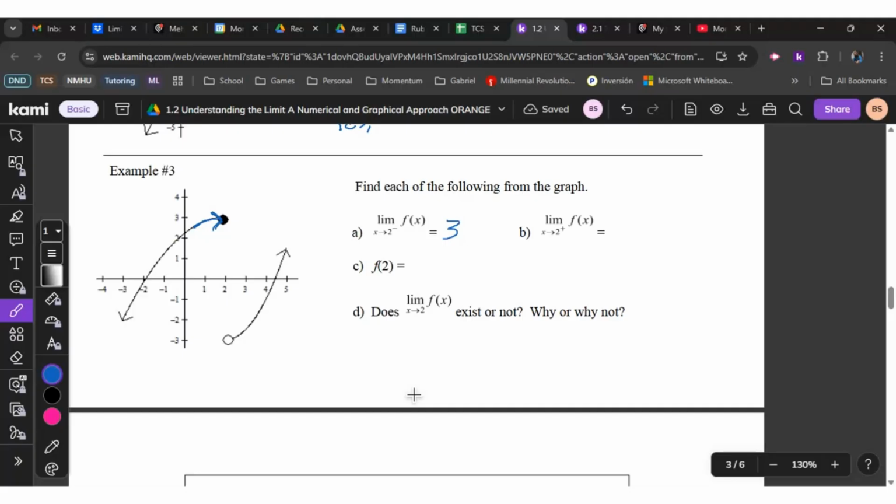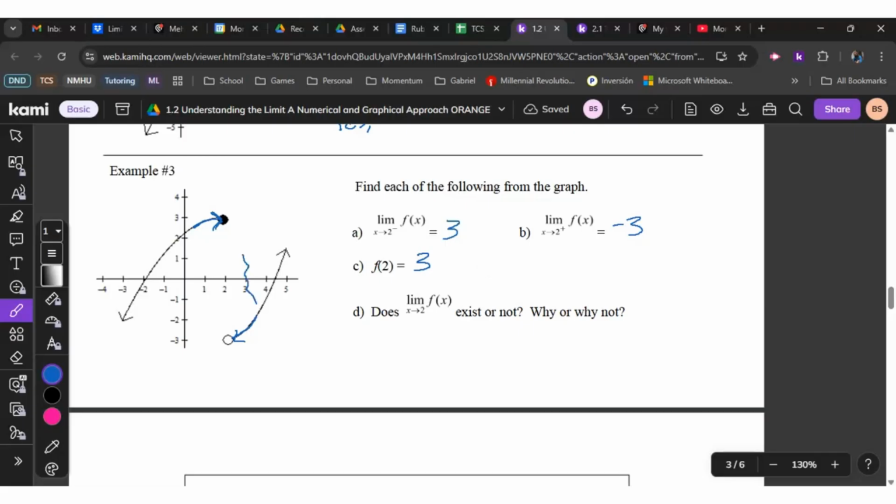Okay? And then on the other side, we're going to do exactly what Andres said at the beginning. So I go to 2, I go to the right, I trace the graph. And now I'm approaching not 3, but -3. Okay? And let's see how good your pre-calc is. F of 2 is 3. Why is it 3 and not -3 or nothing? Exactly. This one's filled in, right? So we go to the one that's filled in. Yes, sir, but when you go down and all... What do you mean? Like from the right, you went up to -3 and down to -3 and like up.